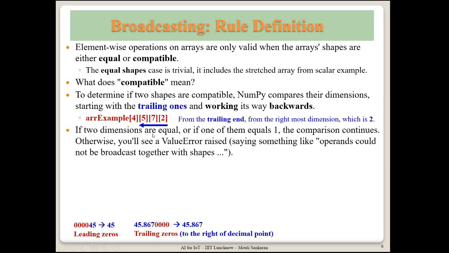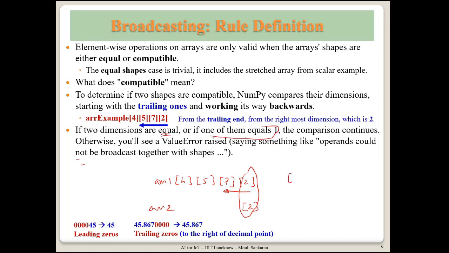Suppose this is the array 4, 5, 7, 2. I am going to compare the dimensions of array 1 with array 2. I am starting from the trailing edge. Two dimensions are compatible if they are equal, or if one of them equals 1.